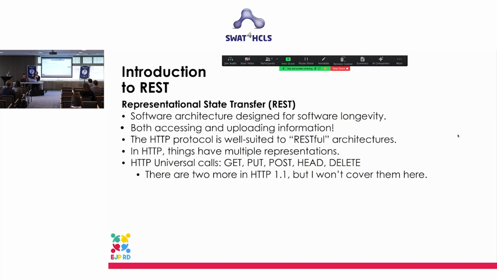First of all, HTTP is what you see when you interact with the internet. You interact with websites, right? And in HTTP, we have representations for things that are not only websites. So we also have, for example, RDF representations of resources. We have a set of universal calls in HTTP that are generic and that we will go over today, which are get, put, post, head, and delete. These are the most basic ones. There are more for more specific cases, but I will not go over them today.